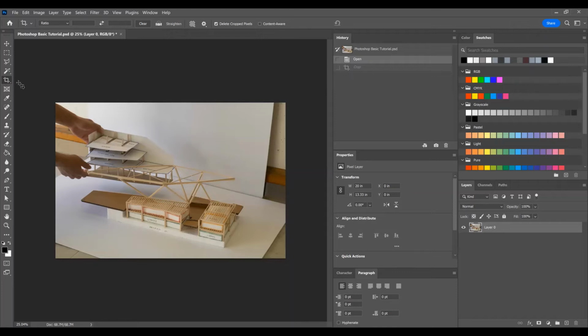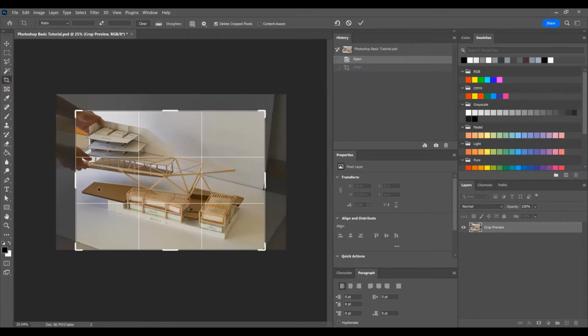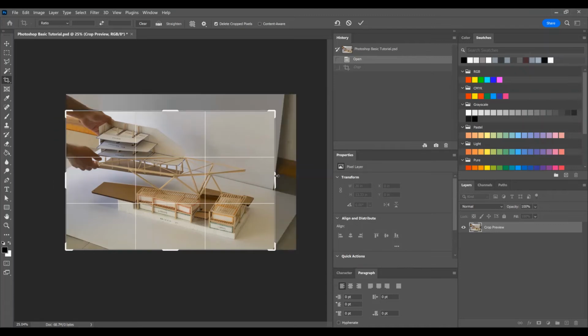And one thing to note in this crop tool is that you'll be given these 9 boxes or 3 by 3 grids in this crop. And so what this is referring to is the rule of thirds in photography, right?